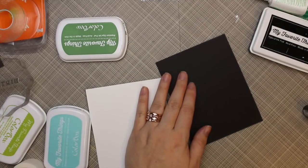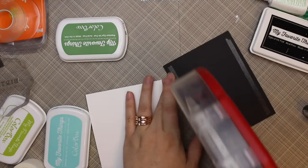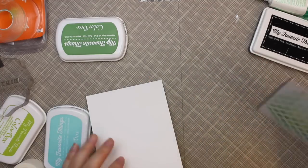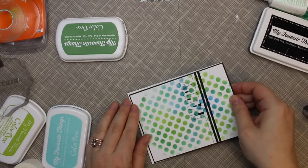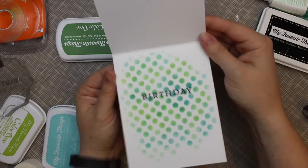And then for the outside, I decided to just adhere the stenciled and popped up little panel here just flat to my card. I could have popped it up with foam tape as well, but I thought I'd keep things a little more simple. So I'm going to adhere that into place, and then that's all there was to it.